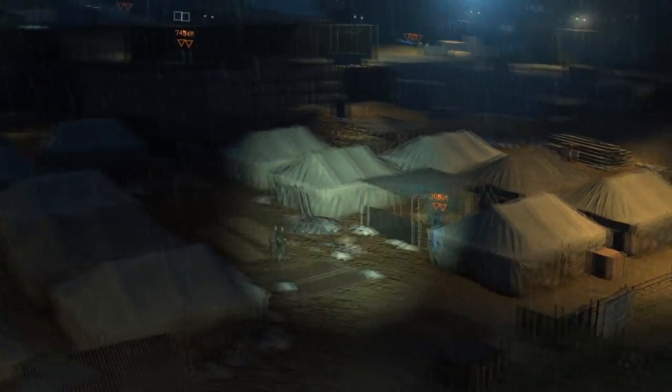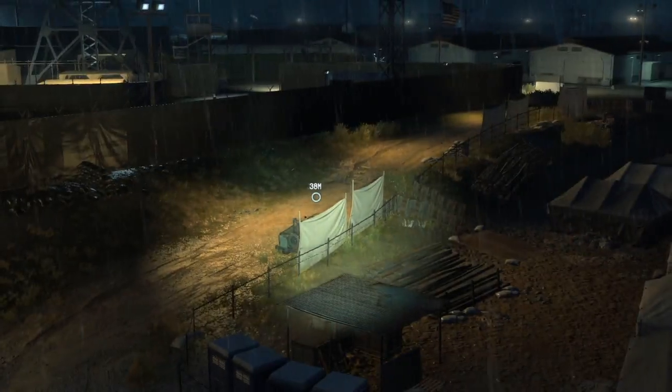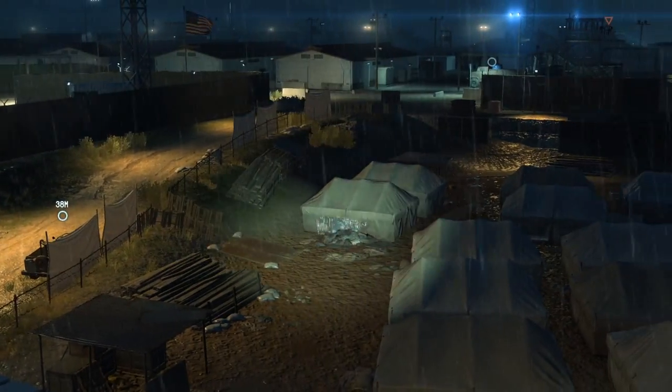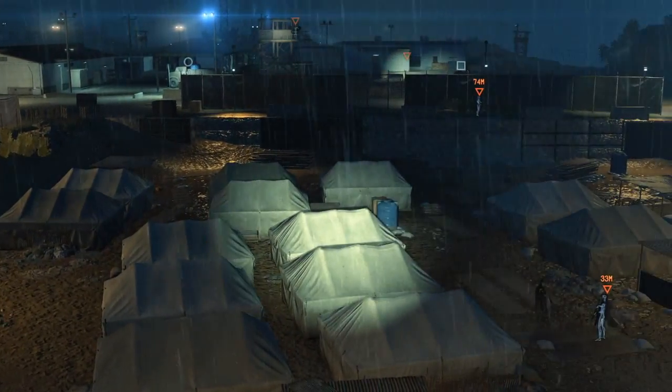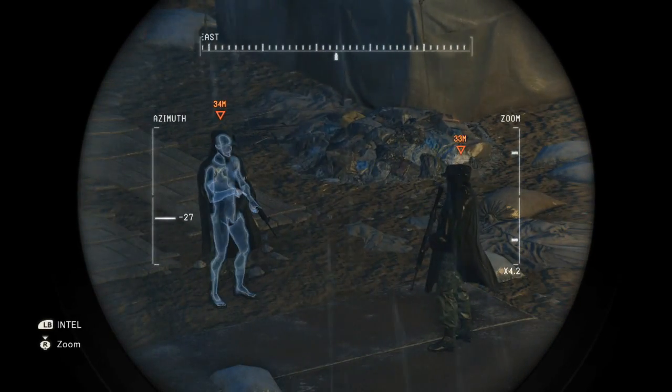Okay, some guards. And there's the car that we stole earlier. And it sounds like a pair of guards talking. Our binoculars have a directional mic equipped on it, so if we zoom in, we can eavesdrop on their conversation.